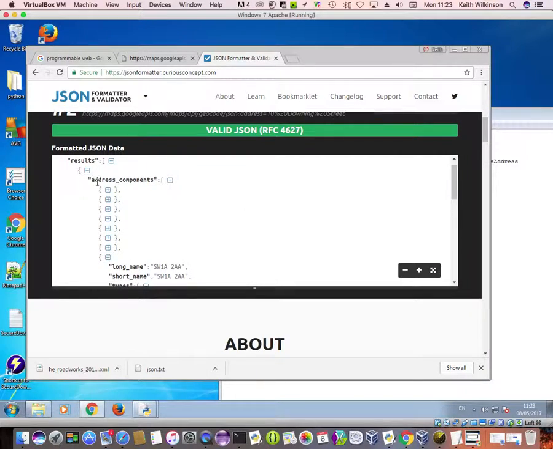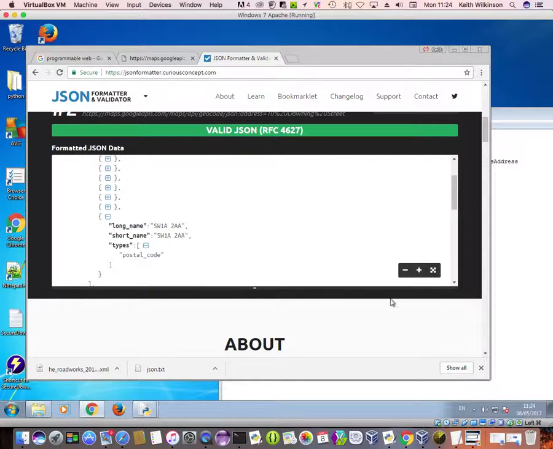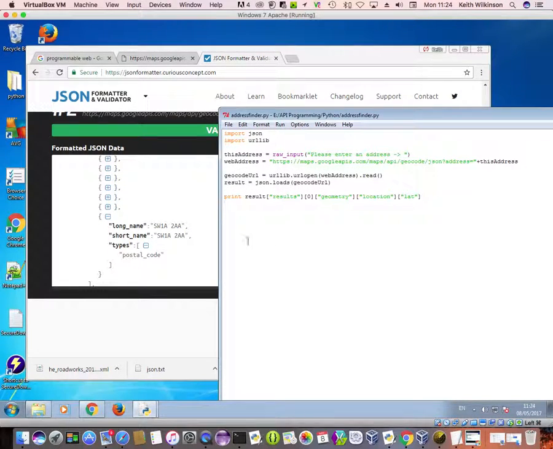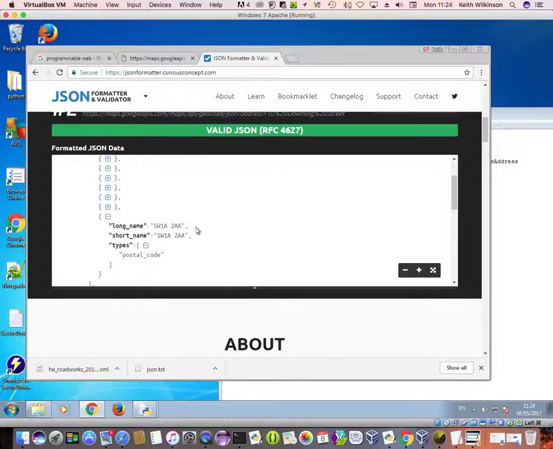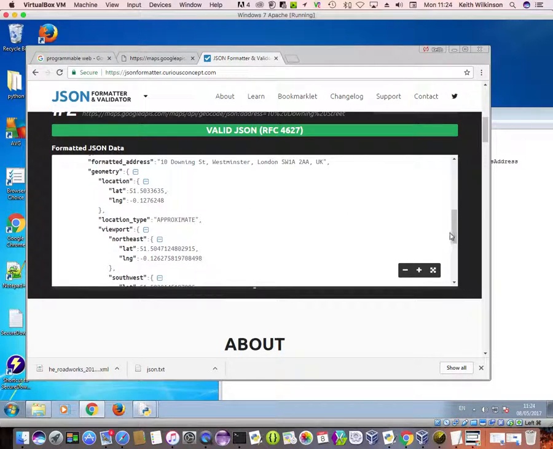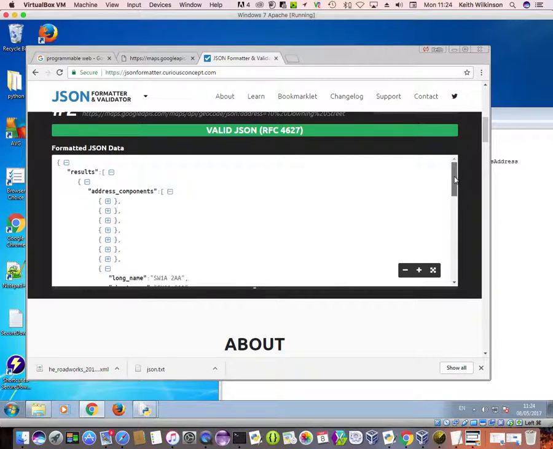So it's address components, and we've got to choose, it's an array, and that's the 0, 1, 2, 3, 4, 5, 6, 7th item is going to give us our postcode, hopefully. So if I come back to here, let's go and find the item. So it's results, address components, 7th item.